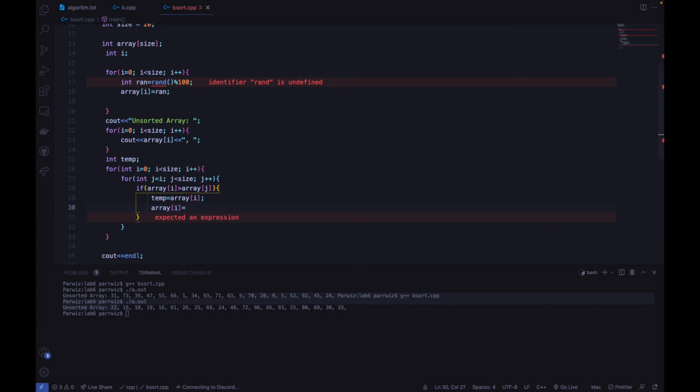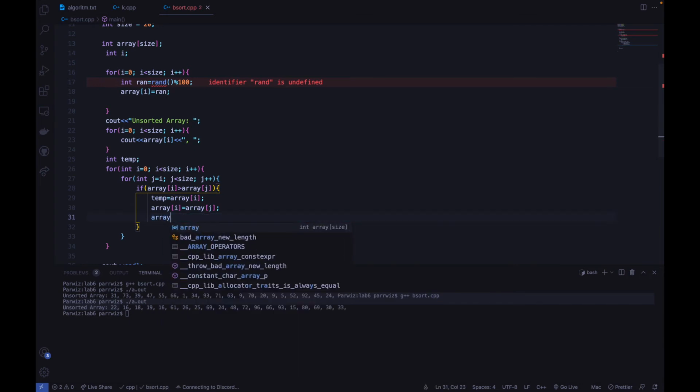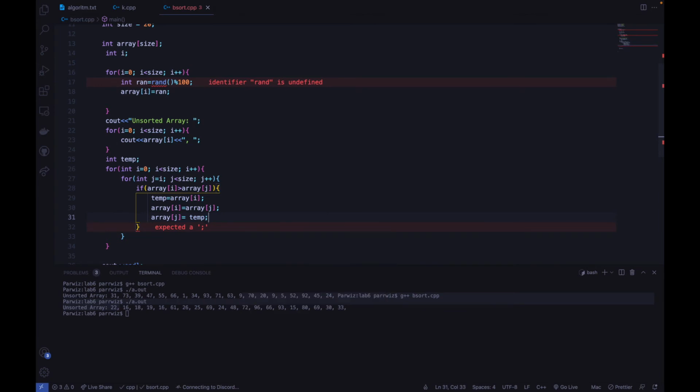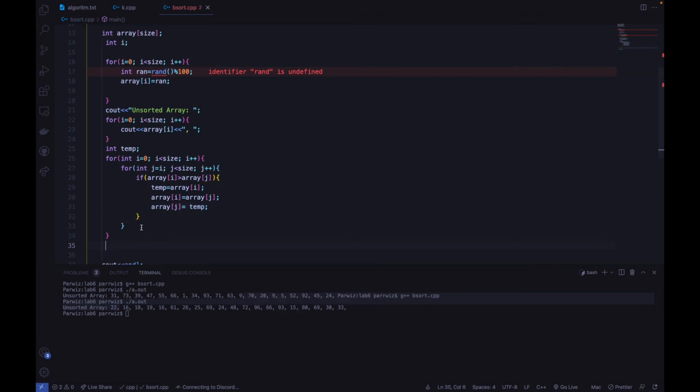So it'll go to the right and we take the array of j to the left, so we make array of i equal to array of j. And then the temporary value will be this one, and then array of j is equal to temp. Easy. Alright, perfect. So pretty much the bubble sort is done.